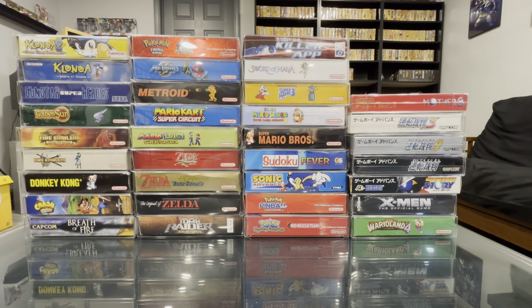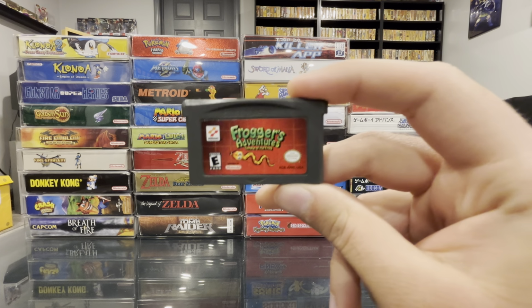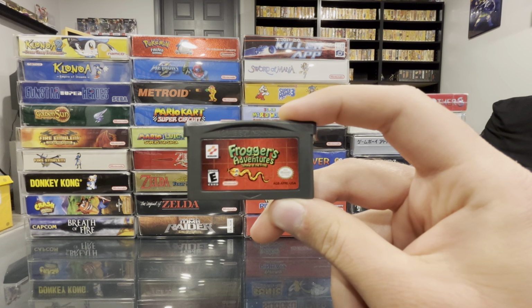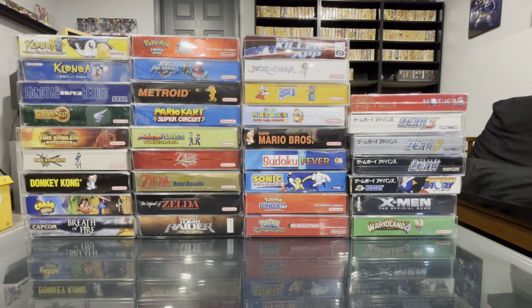This is one of those games, I don't know what the deal is. It feels like every Game Boy Advance slot I found at a garage sale has a copy of this game in it. I've probably had 10 copies of this game at some point. Frogger's Adventures. It's not really even that good. Did people just see Frogger? It was probably a bargain bin game, and people saw Frogger and they're like, oh, I know that. I don't know. It's not anything too spectacular.